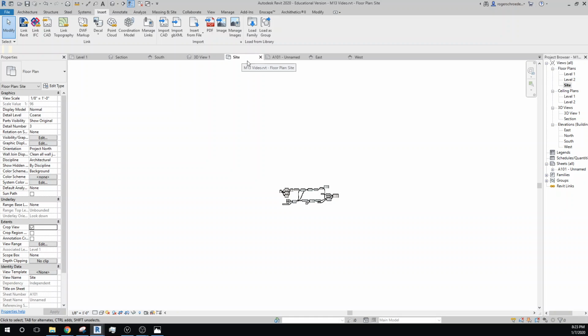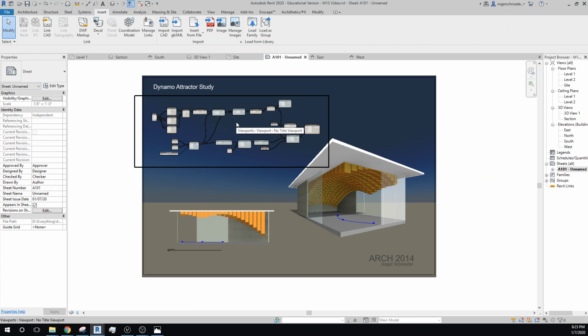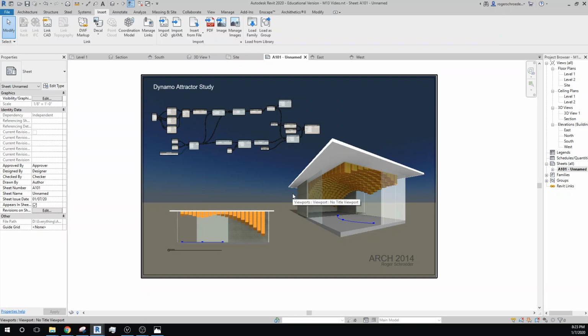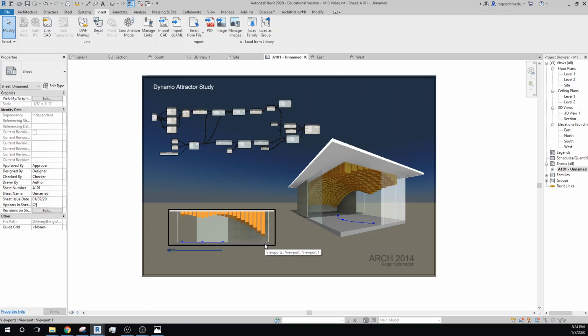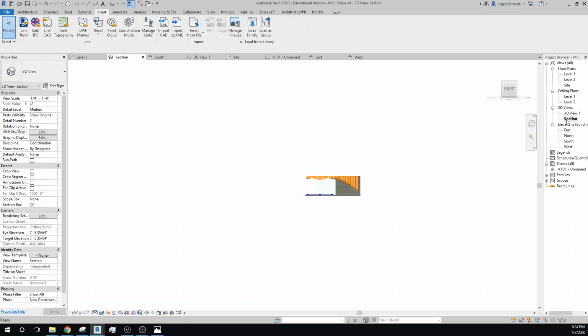Then I was able to take the site and drag that onto the sheet as a definition here, and that came out nicely. I also wanted to get a feeling for this as a kind of technical section, to see what was happening with the curvature. That was difficult too, because sections are rendered differently. So in this case, I made a 3D view out of it, and I called that 3D view a section. But it's not really a section, it's really a 3D view.